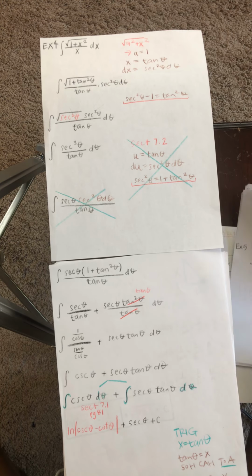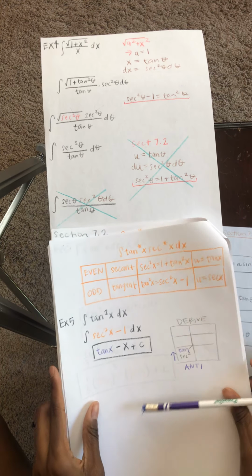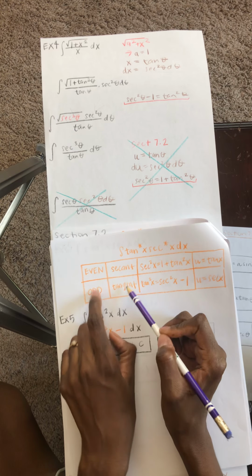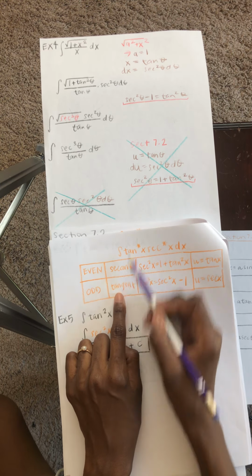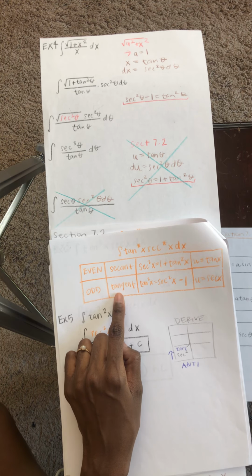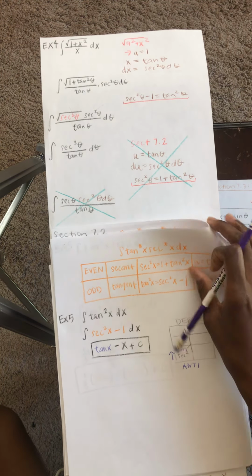So from here, you can go back to your chart, for example, from section 7.2, and see what you got. So we look on here, and we have secant and tangent, so it's going to be that second chart. We do not have secant even. And we do have tangent odd. I probably tried both of them at some point, and I only wrote one on the paper, but essentially it didn't work. So I had to go about it a different way.